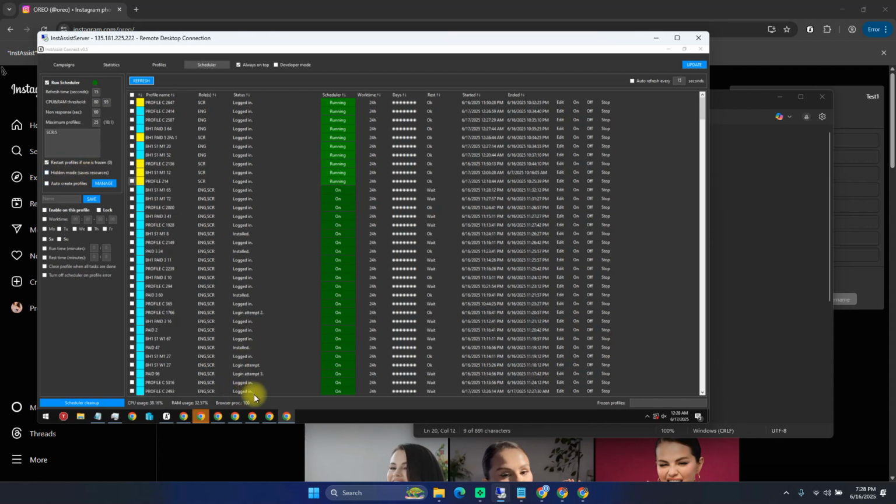Hidden mode is when the tool starts these profiles and they are not shown. The user interface is not shown. They all run in a hidden mode, which saves resources, which saves RAM and CPU.